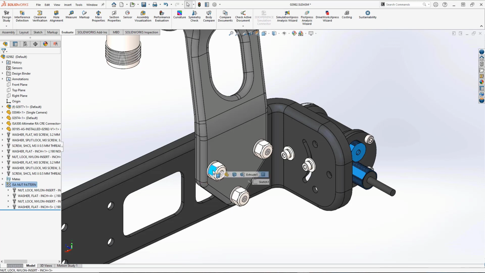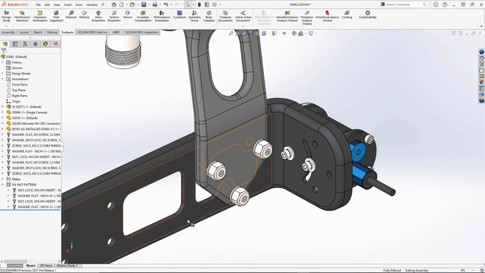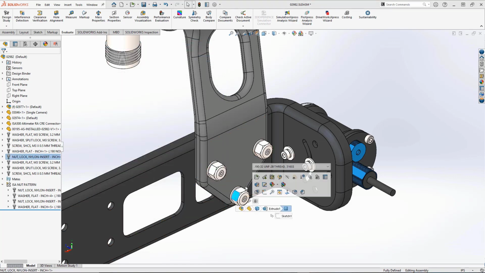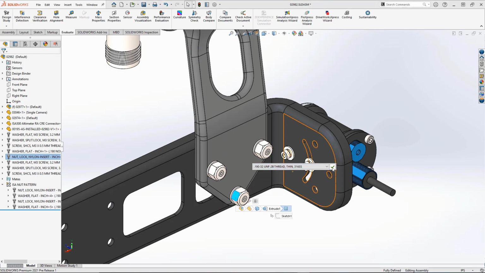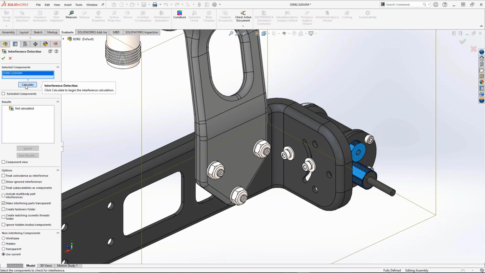What this is going to do is limit our ability to change the configuration on an instance. Notice how this is grayed out and I didn't see my drop-down list. But I can go to the seed of this pattern and change the configuration as simply as before, but then have the confidence to know that this is going to propagate to all pattern instances.